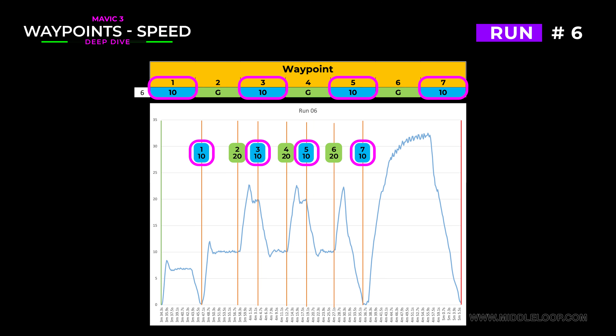On our last run, number 8, we have two hovers — one at waypoint 3 and one at waypoint 5, both set at 10 miles per hour. Here are the hovers and here again is where it decelerates before arriving at the waypoint. And remember how I said it seems to be acting like it does going into the last waypoint? Check this out — these two are nearly identical.